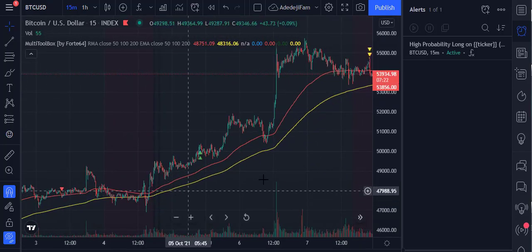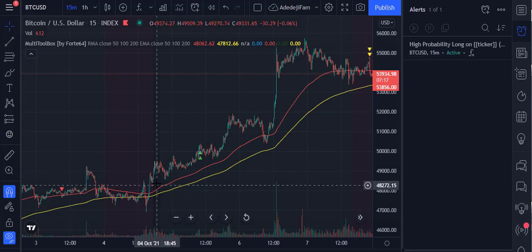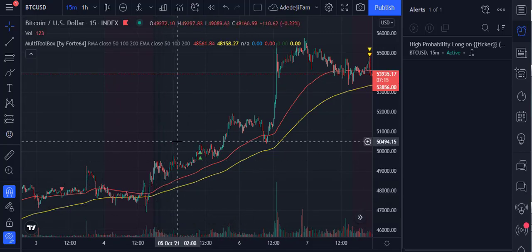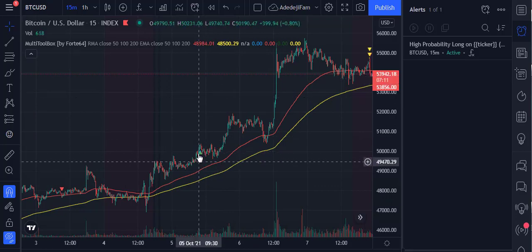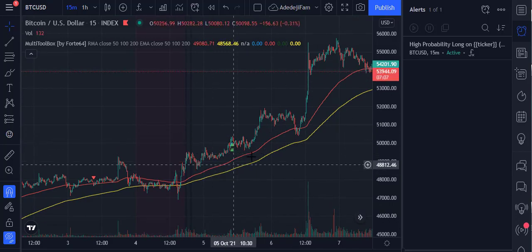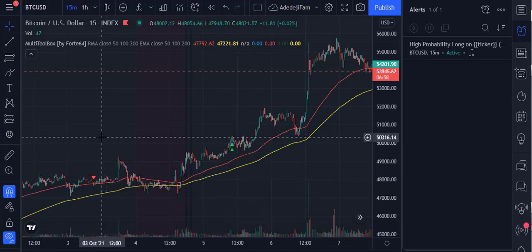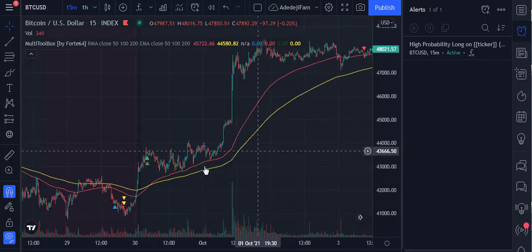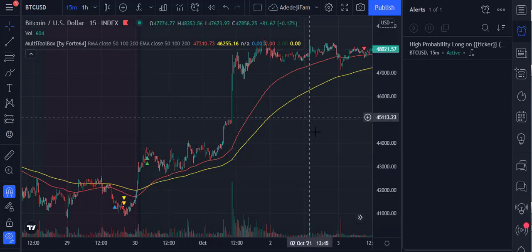So now on your own as a trader or as an analyst, you just analyze everything you're seeing on the chart. You've got a green background here, you've got a long signal here, and the price plays out. You've got the red moving average above the yellow moving average. They are both sloping up. It means prices are bullish. Same thing here. You've got this signal here and price goes up.